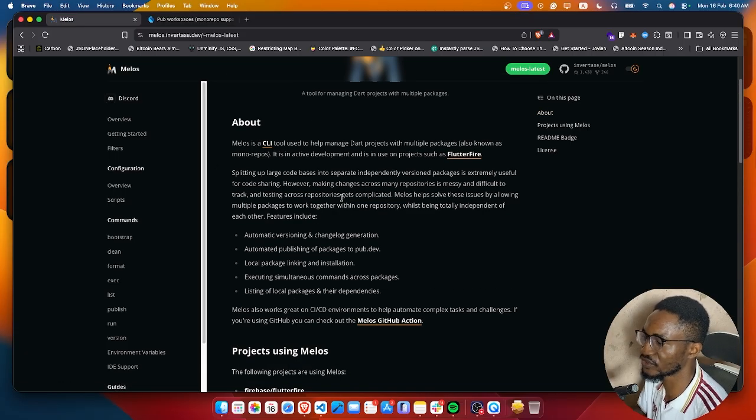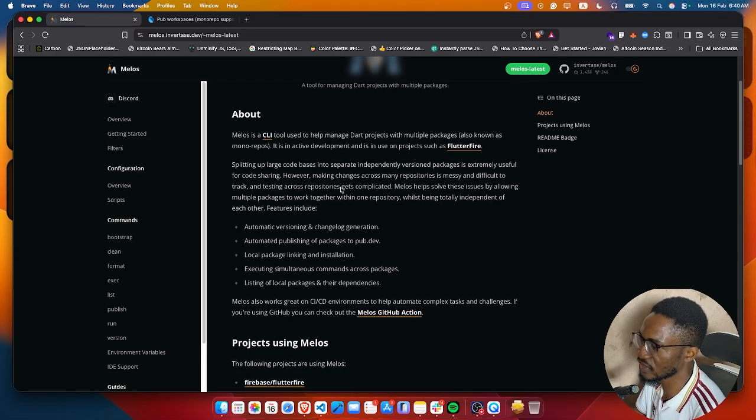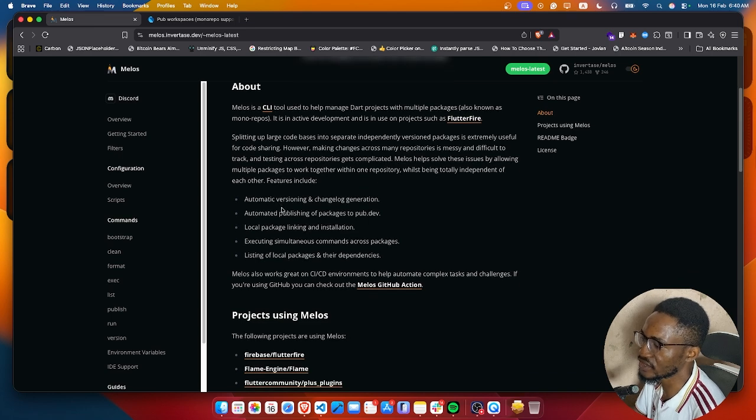All these are already using tools to manage their packages. So what benefits or features will you get? We have automated changelog generation, automated publishing of packages to pub.dev, local linking and installation. All these are the benefits you get.